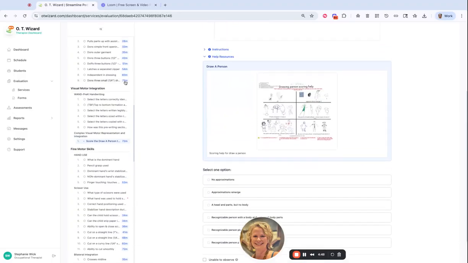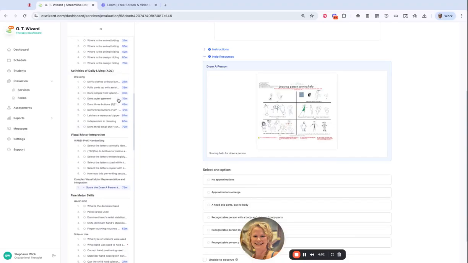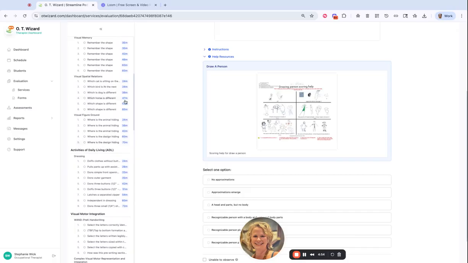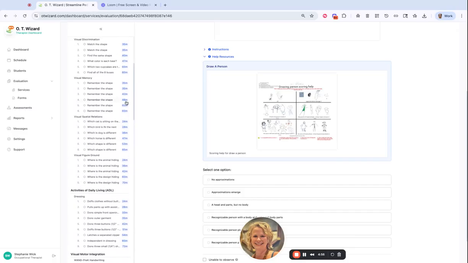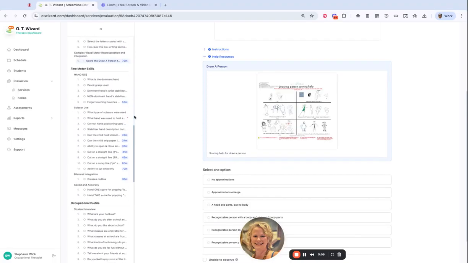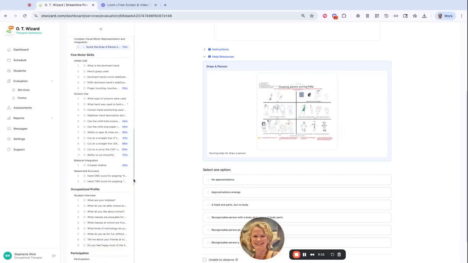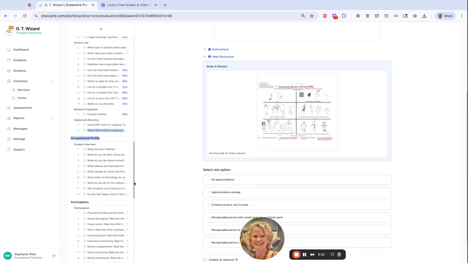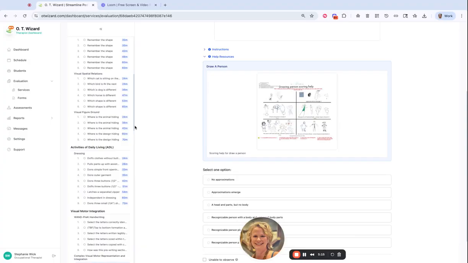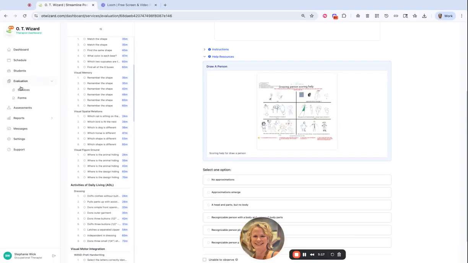If a question has this little bubble with a number on it, that means that it is related to a well-established milestone. And that's what the basal and the ceiling does, is it helps to make sure that it's not asking more questions than needed in order to get the information. So it's to make it shorter when possible. Let's see. So for right now, that's the part of evaluations we went to see.